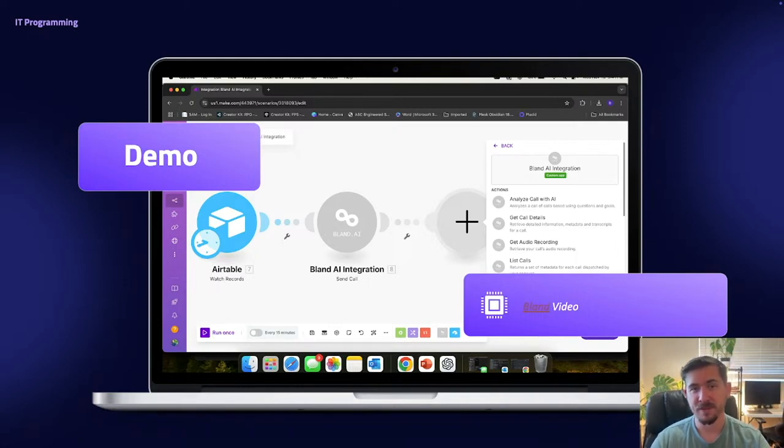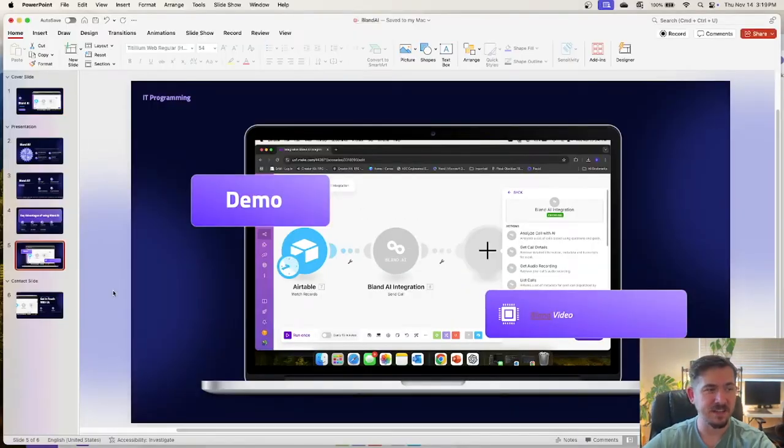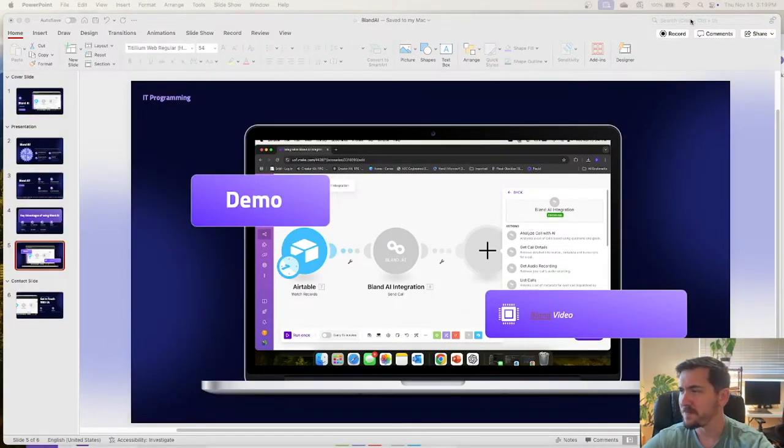So for example, if we don't have one of the ones that you need, all you need to do is follow the API documentation, go down, and you can use the API call. It's a little bit of code, but I want to call it more of copy paste than it is code, because it's just really super easy to do. So let's go ahead and get into the demo real quick.